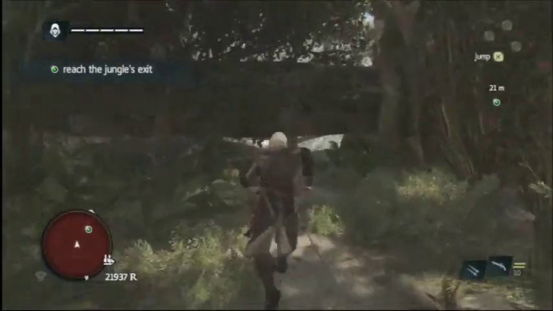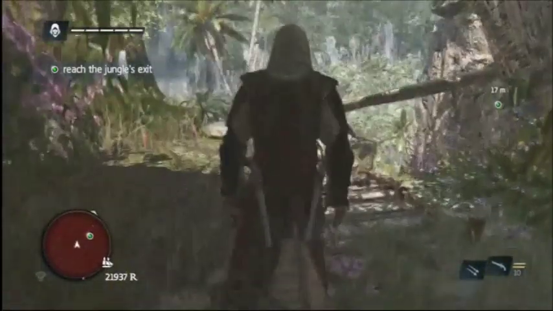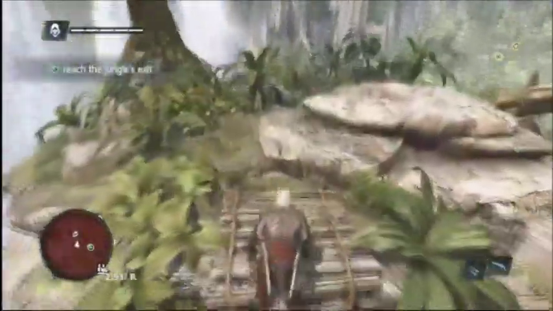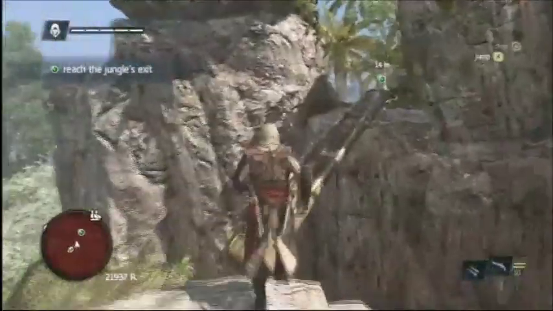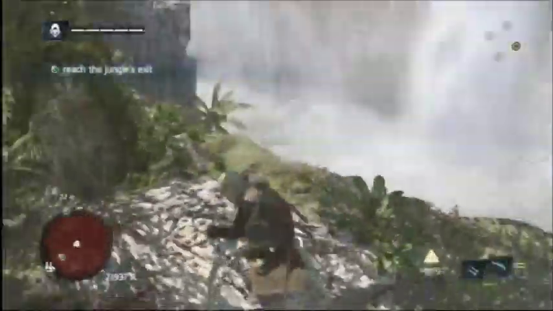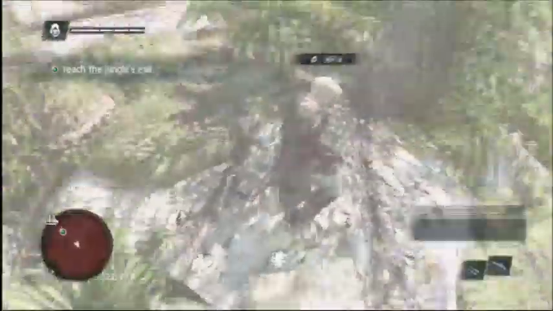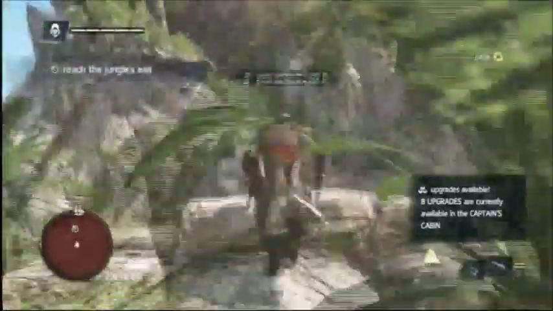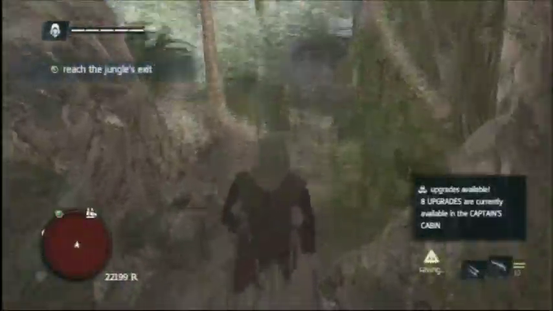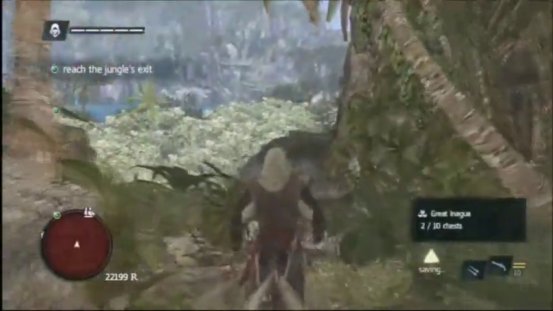Alright, so here we are, I suppose. I guess this is the exit. Oh, wait, there's a chest right here. I think I missed that one chest back there, but that's because I got lost a little bit, so... Maybe I did end up passing out of that one part where I thought I did. We have reached the jungle's exit, apparently.